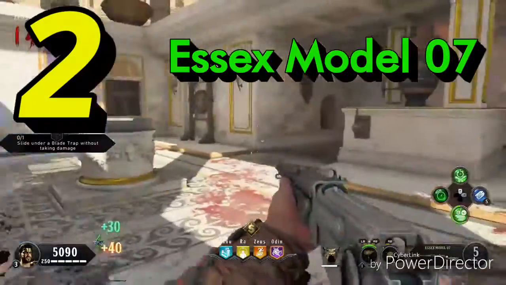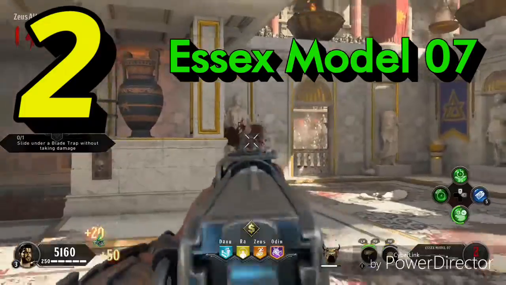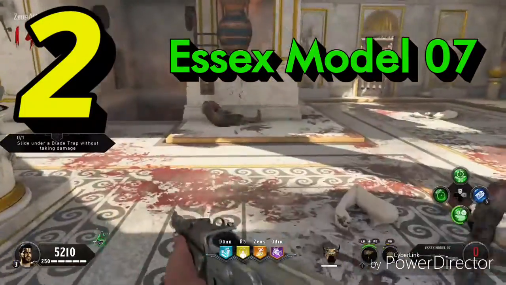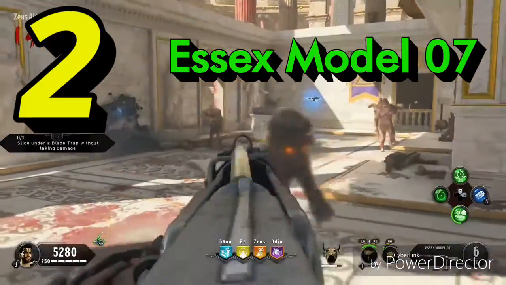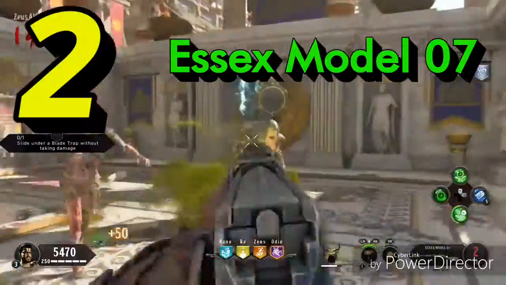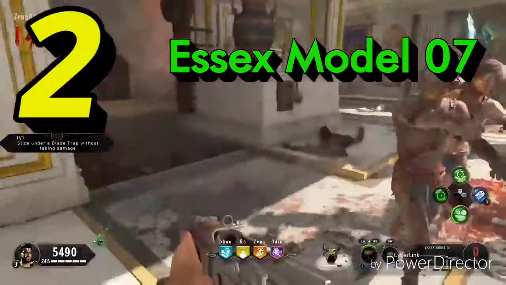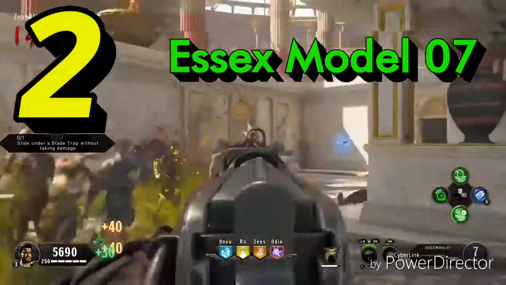Compare this to the M14, the Shiva, or any of those semi-auto rifles in the starting room for 500 points, the M1A1 Carbine, the Gewehr. Compare it to any of those, and just look at this thing, man. A pistol is more powerful than this, right? The Mozu is more powerful. The Strife is more powerful. I don't see a reason why this is in the game.